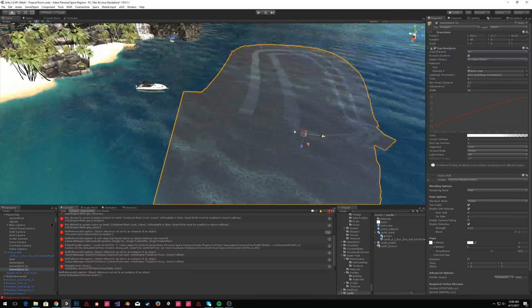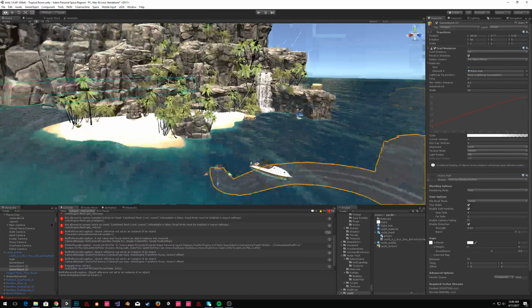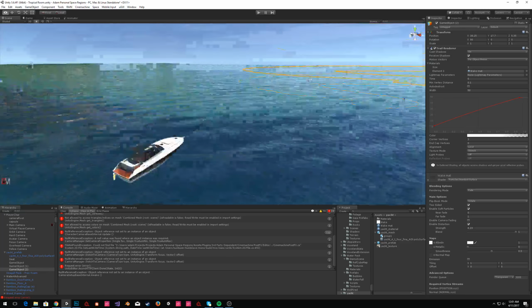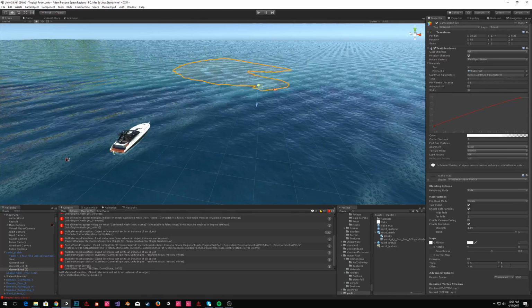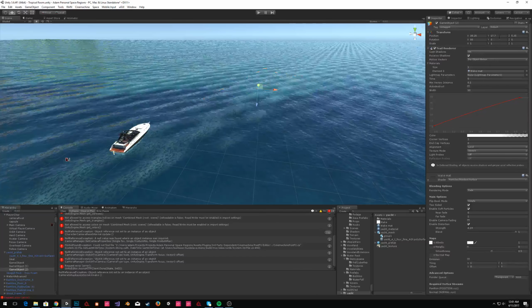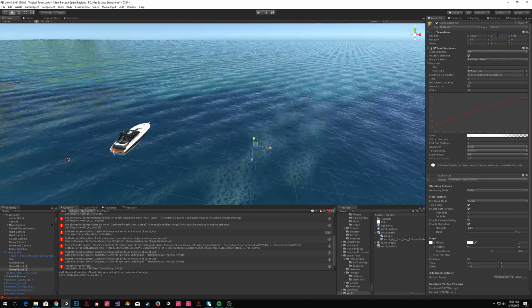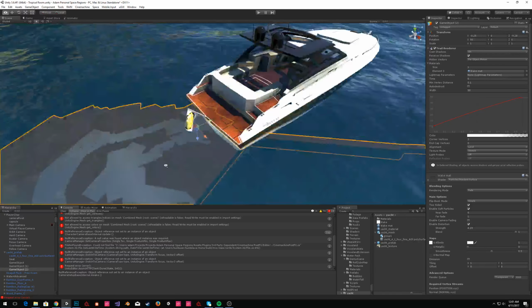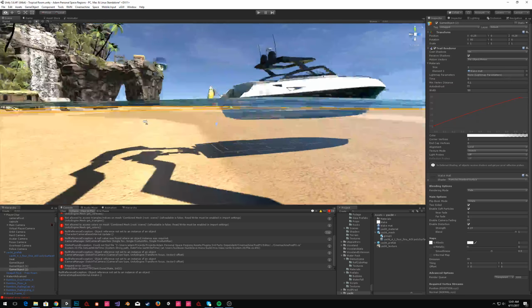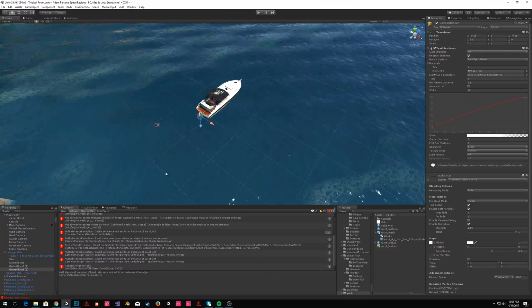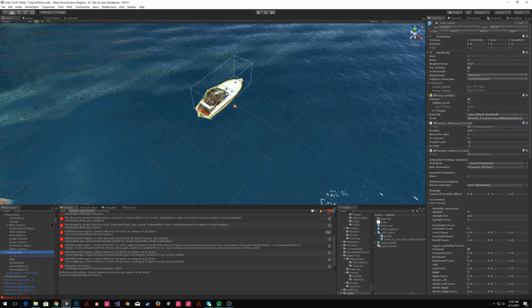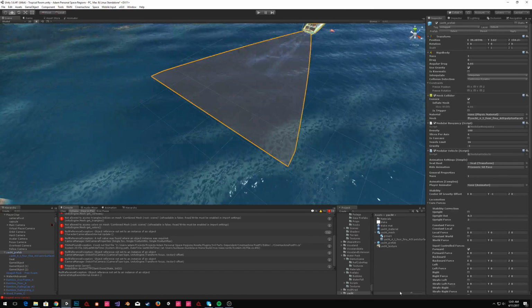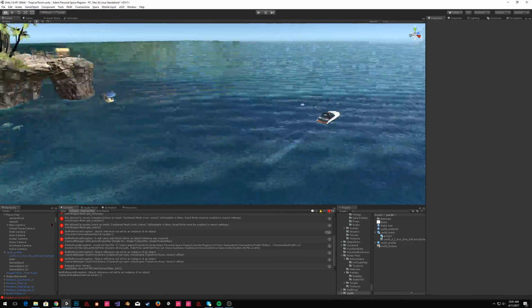There is our basic trail. And to get this to draw over the water, we just need to set the queue to something higher. It's currently at 3000, we might set that to 3001 or something. And the other thing is I'm just going to put that height down. Okay, so now as this yacht moves, we get sort of a wake effect attached to it.